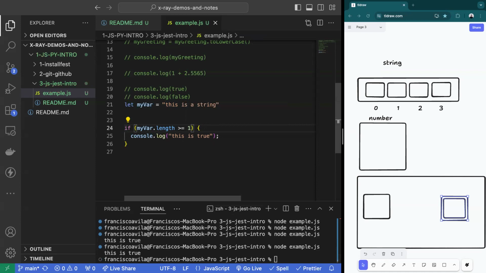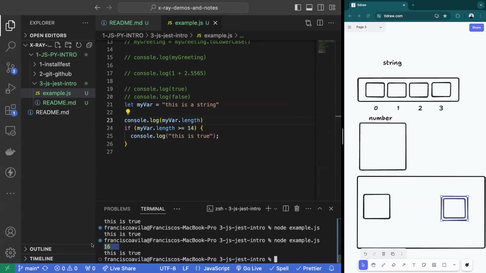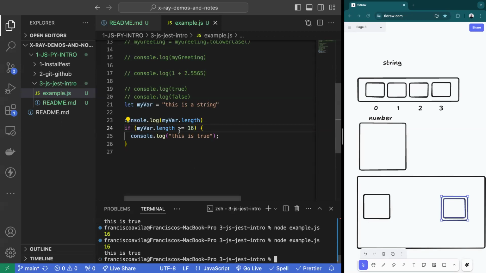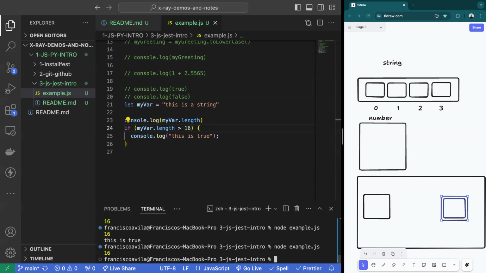Again, if I make this any lower than 16. Oh, maybe I counted wrong. I likely counted wrong. Let's do that. I'm going down the wrong way. I apologize. So my var.length is equal to 16, right? So as long as that's greater than the number down below, if I were to turn this to 17, then my statement would fail, right? If I turned it into 16, it would work because I have that greater than or equal sign. And if I just turned it into greater than, well, then it would fail yet again because it is not equal to it as well.